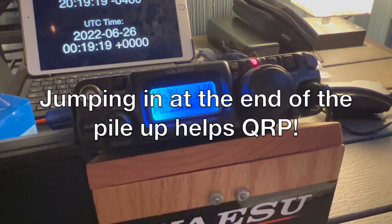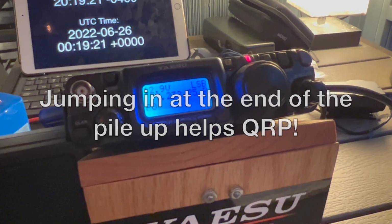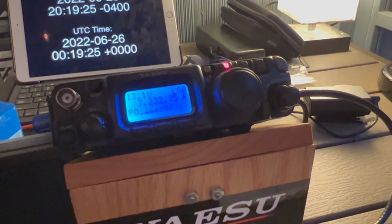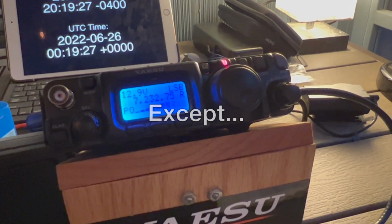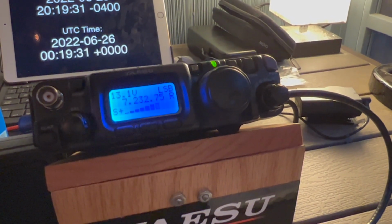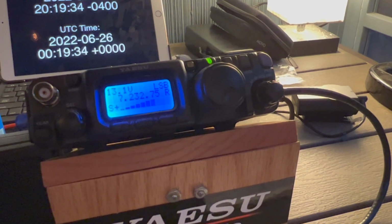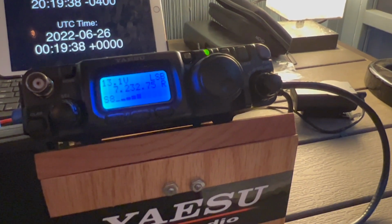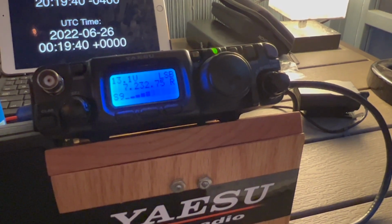Alpha. Kilo 2, Charlie, Juliet, Bravo, QRP. Kilo 2, Charlie, please repeat. Kilo 2, Charlie, Juliet, Bravo, QRP. 2 Charlie. Number 2, Whiskey Charlie, please copy 3 Foxtrot, Whiskey Mike Alpha. I copy, please copy 2 Alpha, NLI. November, relay India, QSL.